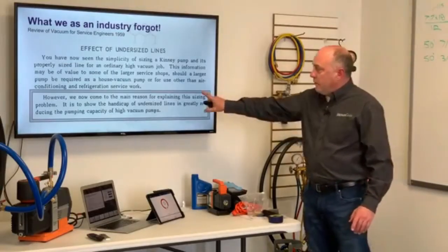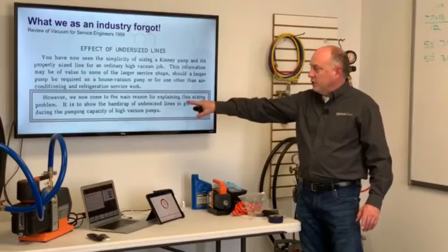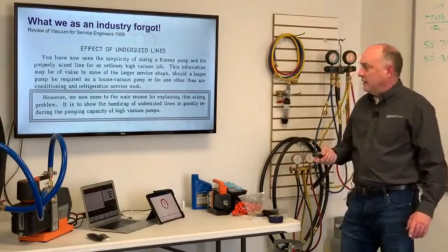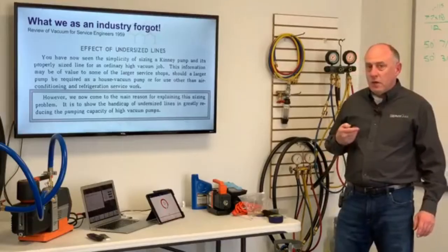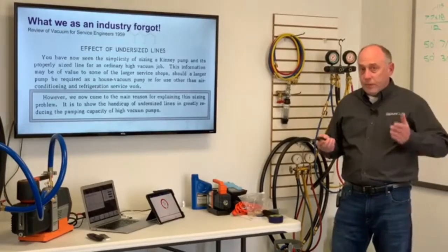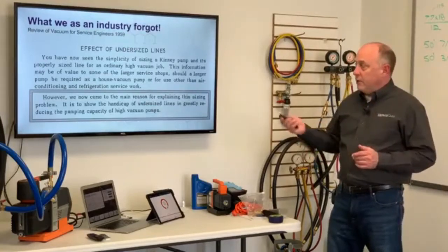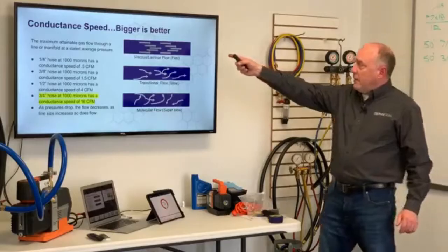So the main reason we come to explaining this is the sizing problem, and it's to show the handicap of undersized lines greatly reducing the pumping capacity of vacuum pumps. So what we've got here is not only do the undersized lines not provide a lot of flow, but they also choke down your pump and reduce the flow tremendously. The maximum we're talking about here, conductance speed.